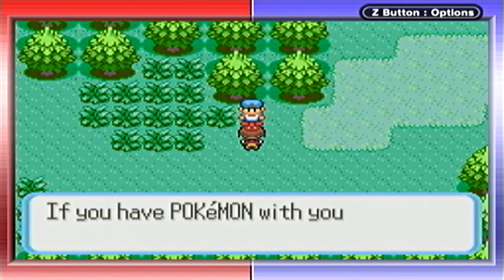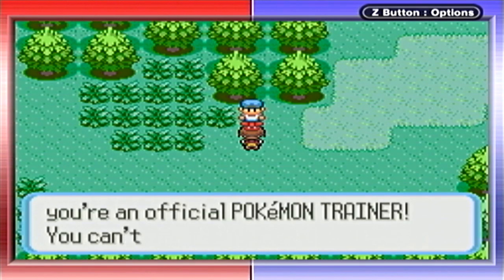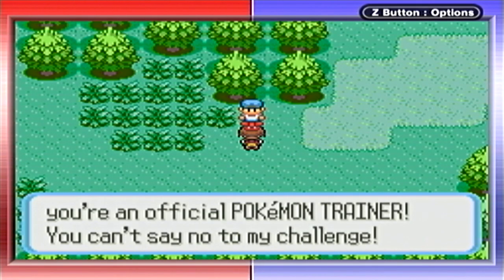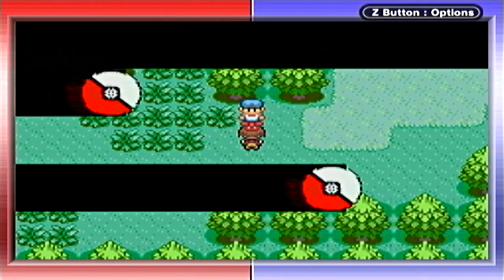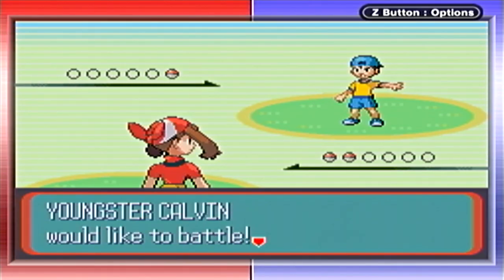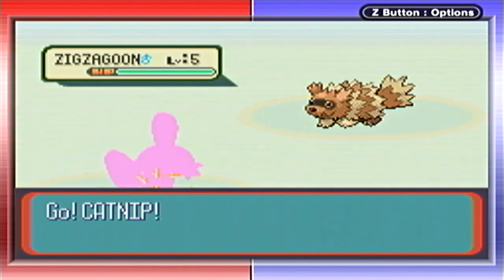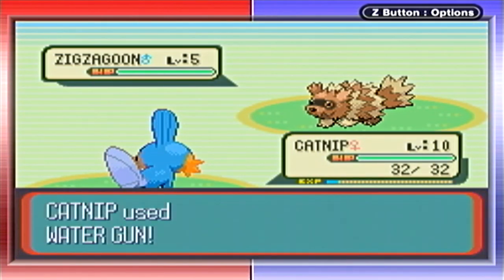Alright, first trainer. If you have Pokemon with you, then you're an official Pokemon trainer. You can't say no to my challenge. And that little detail of your character turning to face the opponent is nice. Calvin, huh? With his own Zigzagoon. And now we're gonna put that stab to use.